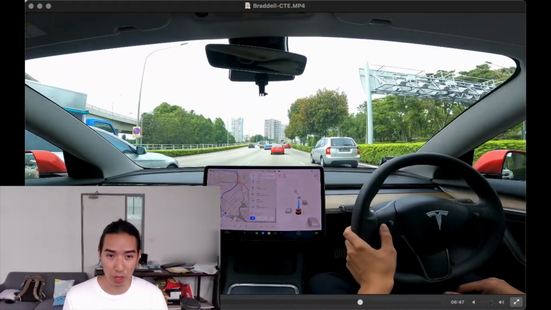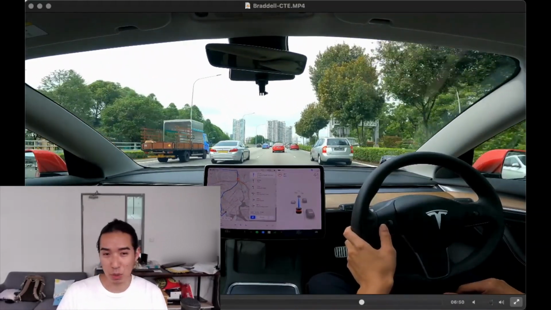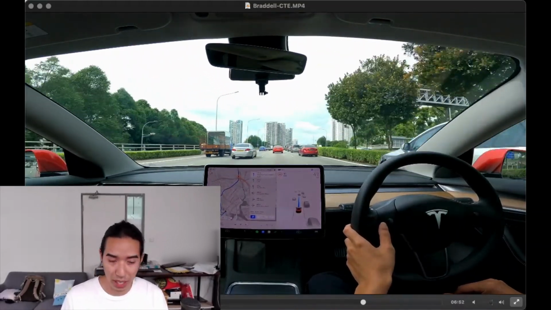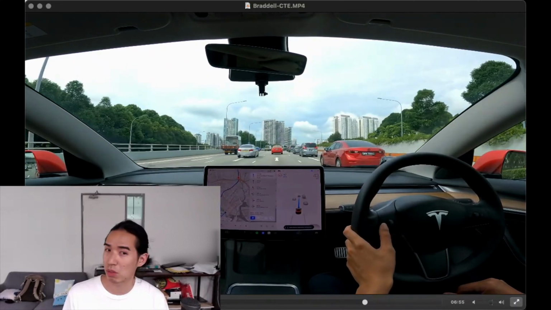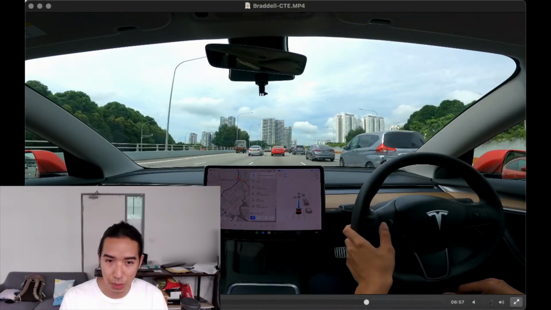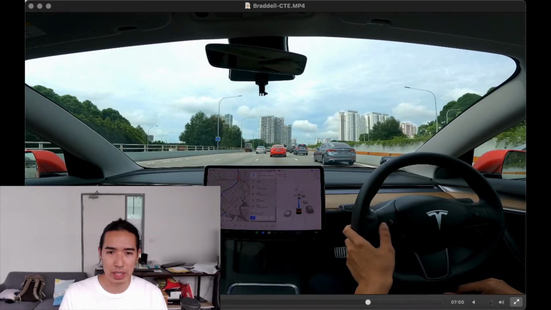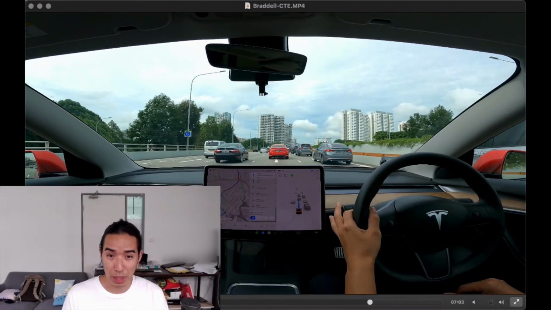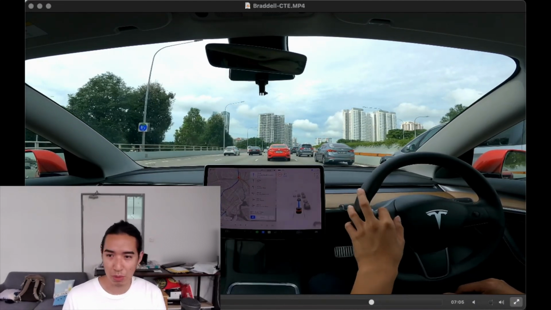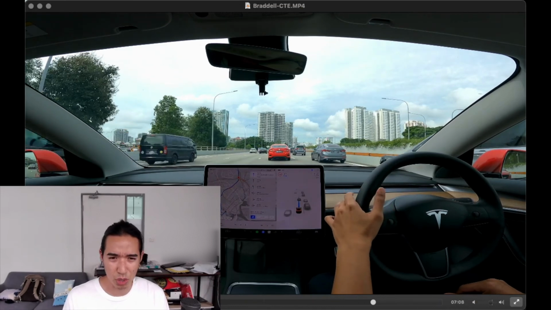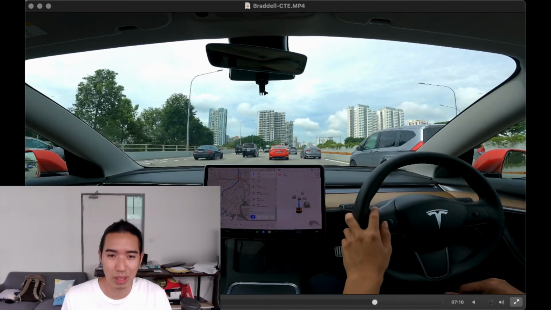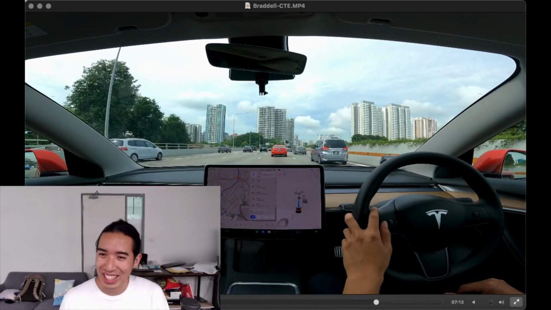That's the most conservative approach. Think of it as a P-plate driver. If you're sitting beside a friend who has just passed his license, he's going to take more time to do a lane change. He's going to need more space to do a lane change. And that is exactly what the vehicle is today. It's kind of like a P-plate driver. Be patient with it. I do get frustrated, but if you really do get frustrated, just turn it off and drive. Don't get angry over it.